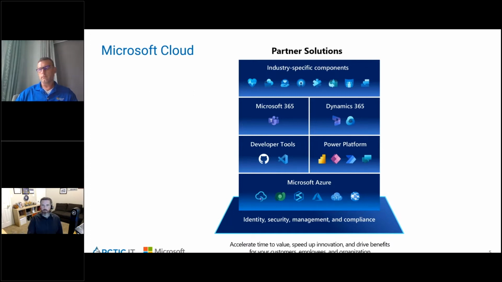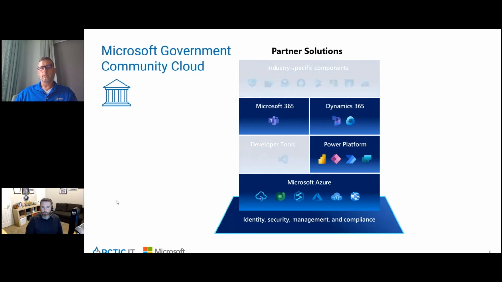Now, when you start looking at the breadth and functionality available in the Microsoft Cloud, we then take a deeper look at, well, which components of those are really applicable or available as part of the government cloud. And that's where we see a lot of that functionality is, right? Those industry component specific clouds right now are just available in what we call the commercial cloud, the non-government cloud. But almost everything else in your Azure, your Power Platform, Dynamics 365 and M365, you're really being key components of how you manage your organizations, being part of that Microsoft Government Community Cloud. That's what we're really excited to talk more today about that.